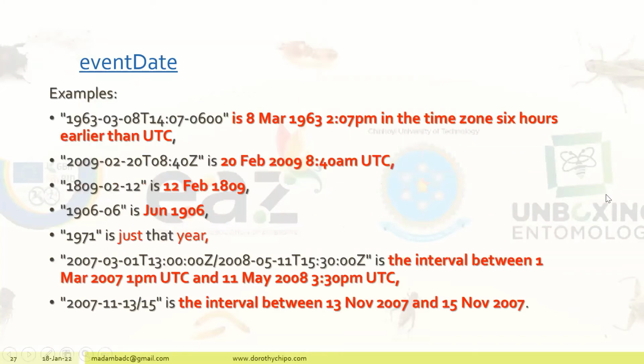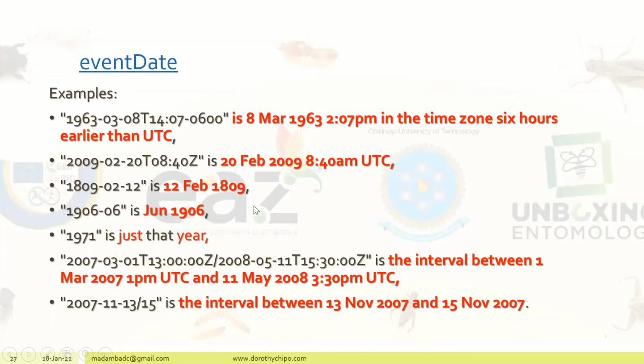For example, you could have your dates like this with the year first, month, then the day, then the time, and then the zone as well, and so forth.